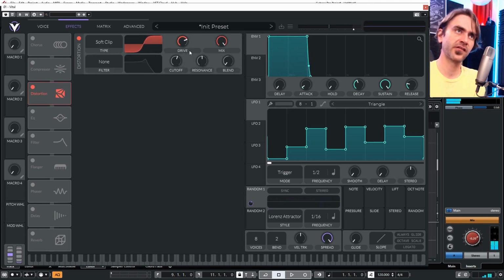So distortion essentially just overdrives the input. It just turns it up. But there are various different methods of distortion here. Downsample is really nice because it gives the sound a digital, 8-bit kind of tone that you can use to take a sound and simulate something more like an 8-bit sound that might be suitable for the type of game that you're creating.